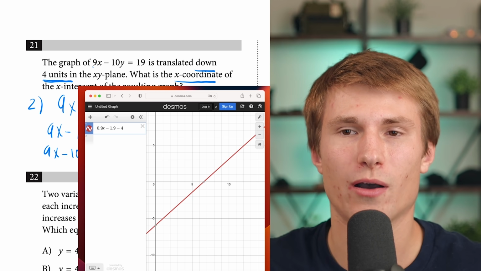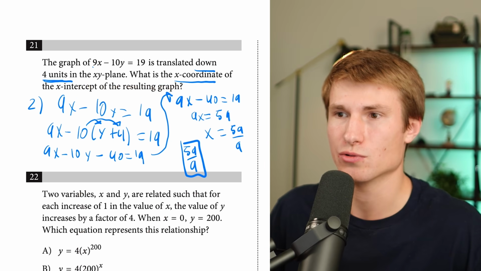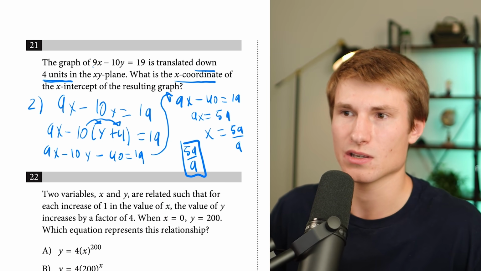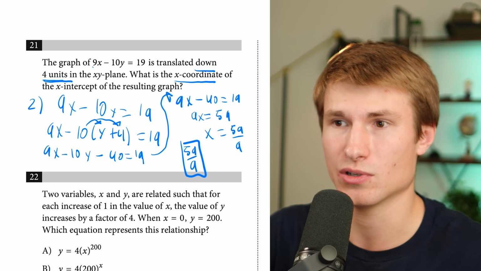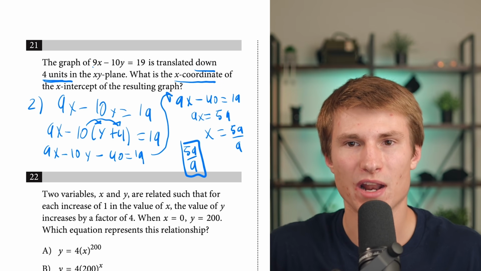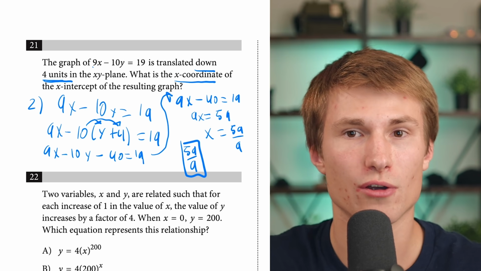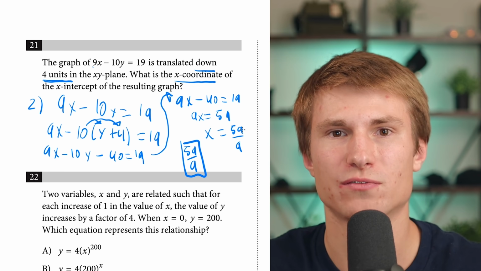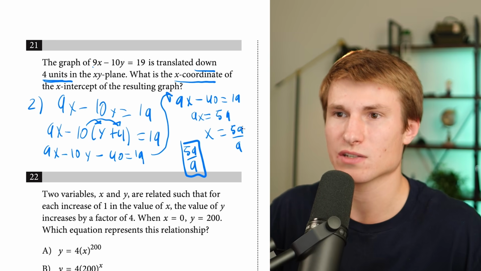I want to talk about how you know which method you should use just generally on certain questions, because there are oftentimes certain shortcuts you can use, and some people may not know those shortcuts exist. So are they worth learning? When should you use them? How much focus should you put into using shortcuts versus using Desmos?